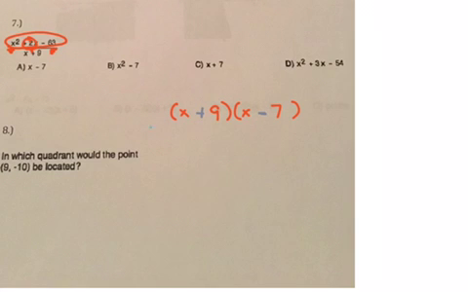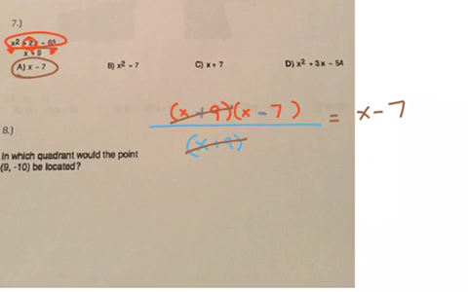Then we go to the bottom and we just rewrite it, and look at that. Because we are doing a multiplication problem, the x plus 9 and x plus 9 match up, they divide out, and we're left with x minus 7. So my final answer is x minus 7.